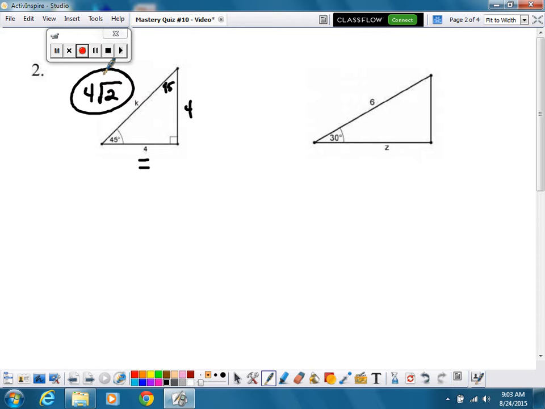Triangle number two over here to the right, we've got a 30, looks like we're missing a right triangle symbol there. We have a right triangle with one of the angles being 30, that means that the other angle would be 60, so this is a special 30-60-90 triangle. We learned that the short leg of this triangle will be half the length of the hypotenuse. So the hypotenuse is 6, so the short side would be half of that, 3. And we learned then that the long leg, in this case z, would be the length of the short leg times the square root of 3.